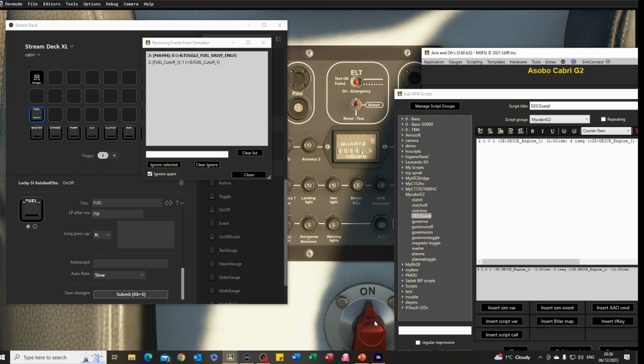Let's keep an eye on things down here. So fuel is on, fuel is off, and the indicator's correct. So it's nice and quick to develop that one.